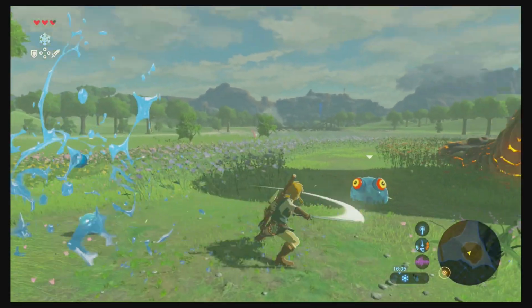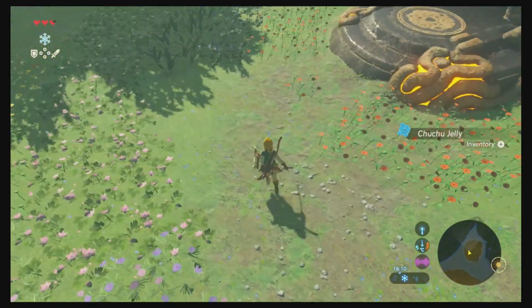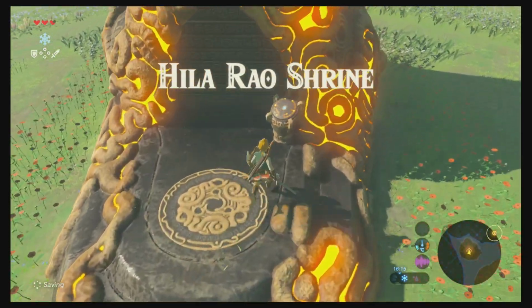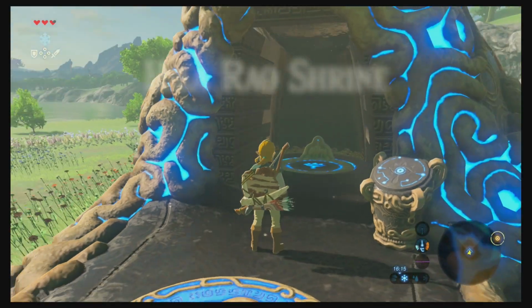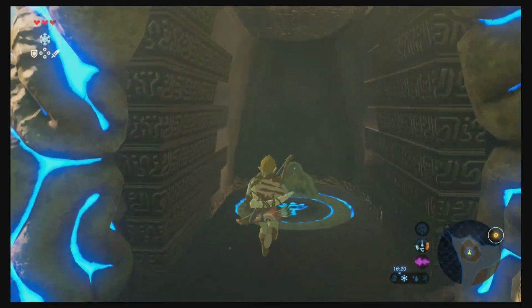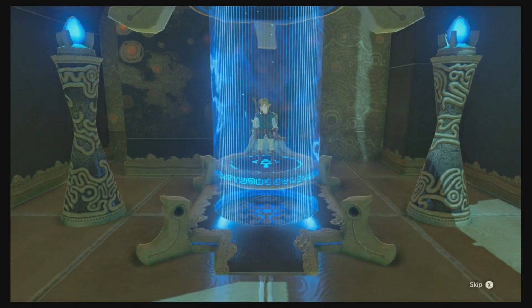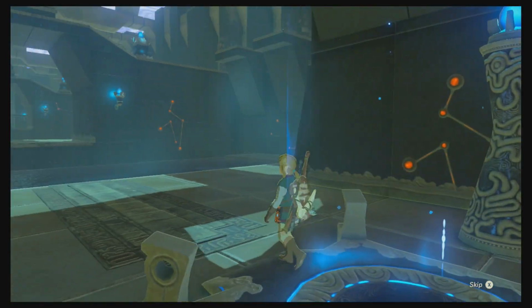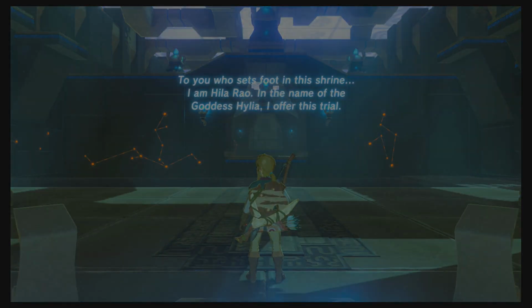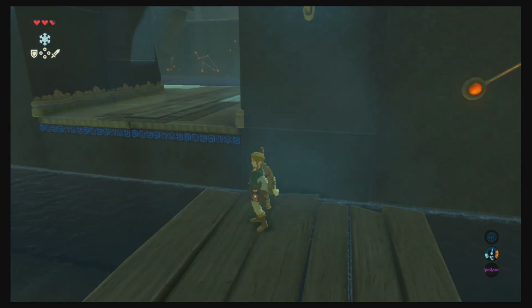Easy. This one here can trip you up. Made it. Might as well go in and do it anyway. I don't know what's inside this one. Ah, it's the drifting one. One of the easier ones.